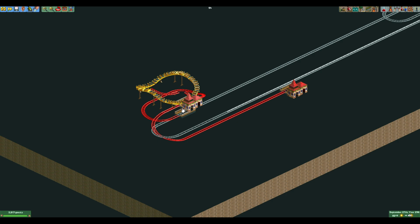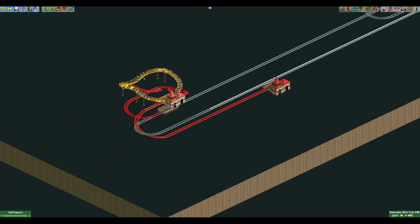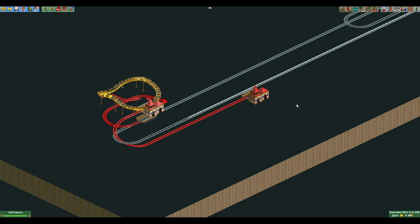So basically what we're doing is we build an undulating track, and then we're going to build a ride system here, this red track, that splits the first car off to go down below and sends the rest of this long single train onto our undulating track. The second station is down here and useless because this is for us to get shuttle mode. So we need that, we just don't need it useful, so it's going down there underground. And then our track here is basically a nice narrow compact way for us to get a good layout that works.